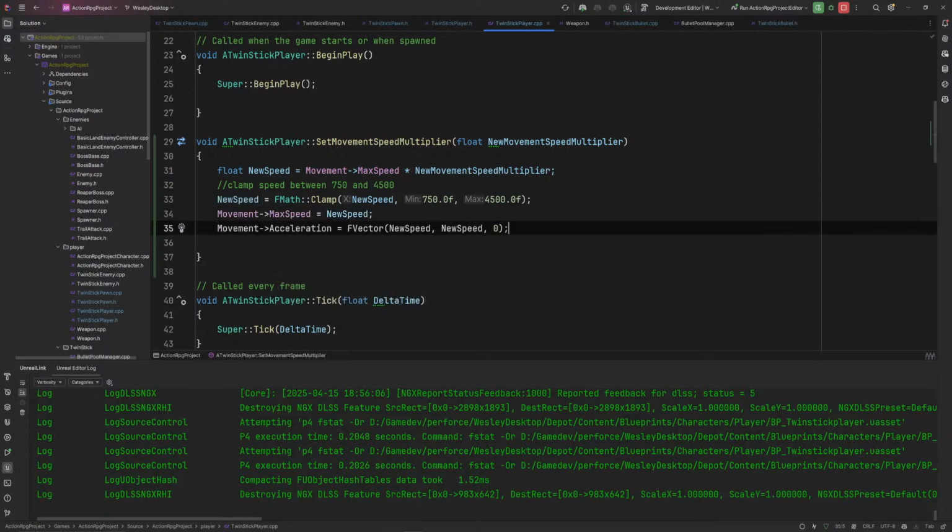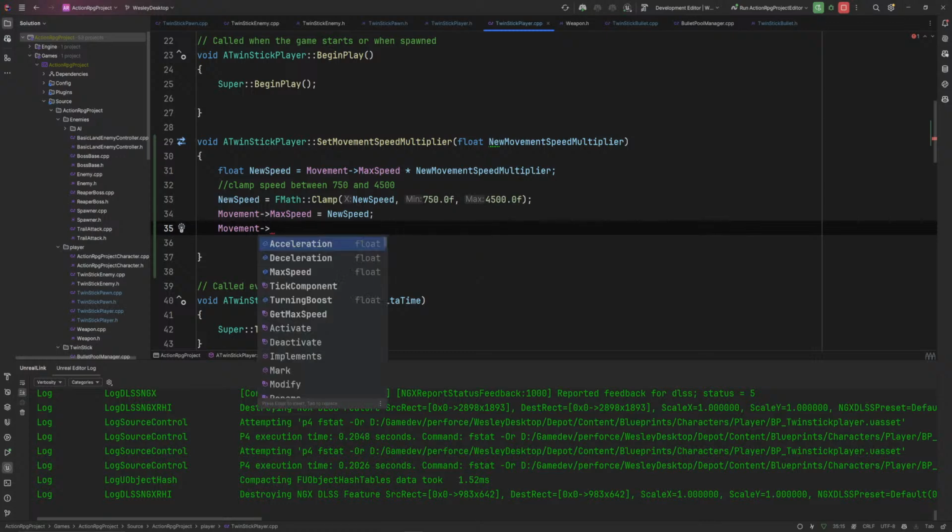And then acceleration should be, that's not what I wanted, but that's interesting. You can just set that directly. Oh, it's because that's just bullshit. Yeah, no, that makes sense.